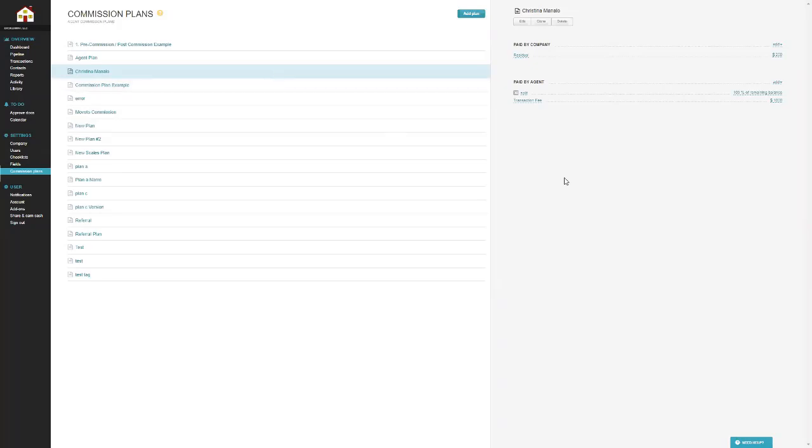Just for a better sense of how to use this in a traditional sense, paid by the agent, you can preset E&O fees if that's what you charge, or if an agent has a specific TC they like using, you can preset those fees as well, paid by the agent and who their TC is. So those are examples of how you can use that. But this is how we use it in-house.